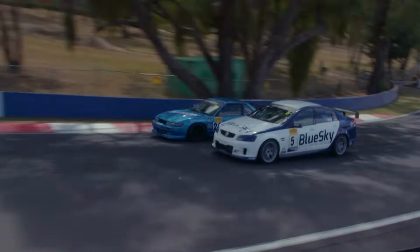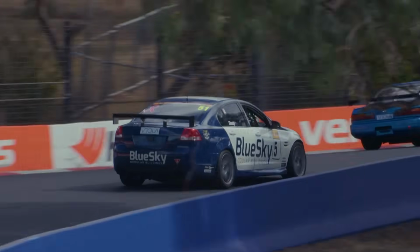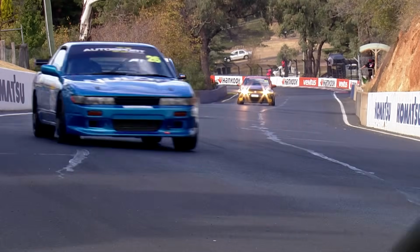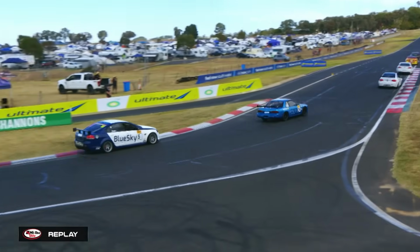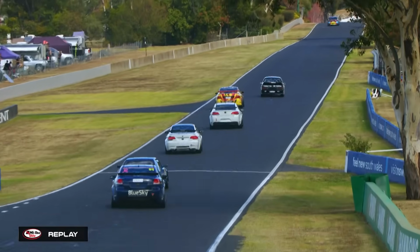Sheedy will have the outside, hold your breath moment through Griffins Bend. We've said that before. And the sideways action continues as Sheedy had it almost on the lock stops then that time by. Holds on to the Commodore. My goodness me. Sheedy was on the other side of the crown of the road then, and you're in no man's land. But this is what washed all the speed off for Cook, and it killed his top end speed.